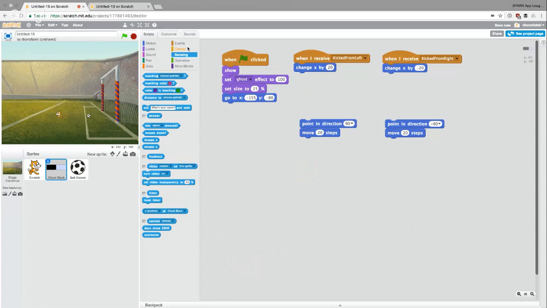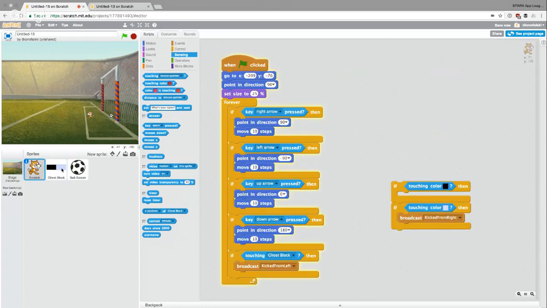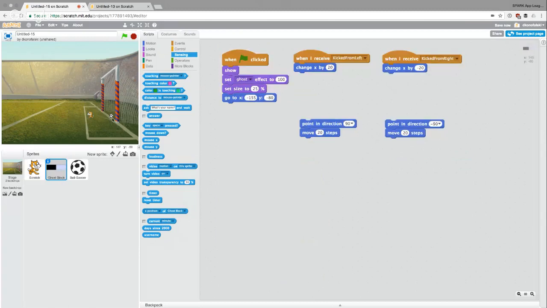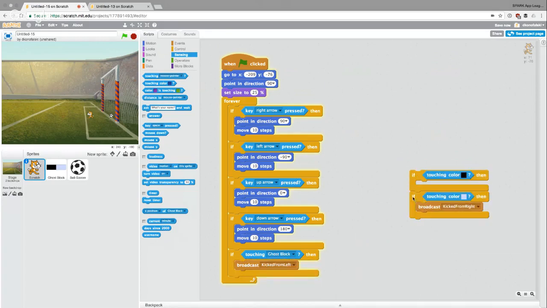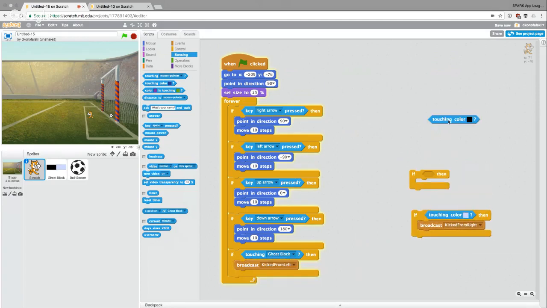Okay, so it works if I set the ghost block. It is because of the colors. The colors are not working 100% correctly. But you'll notice that even though I've set the ghost effect to 100%, I'm still able to interact with that block. So I just need to set some additional items. So maybe this is where we can go into that option number 2.